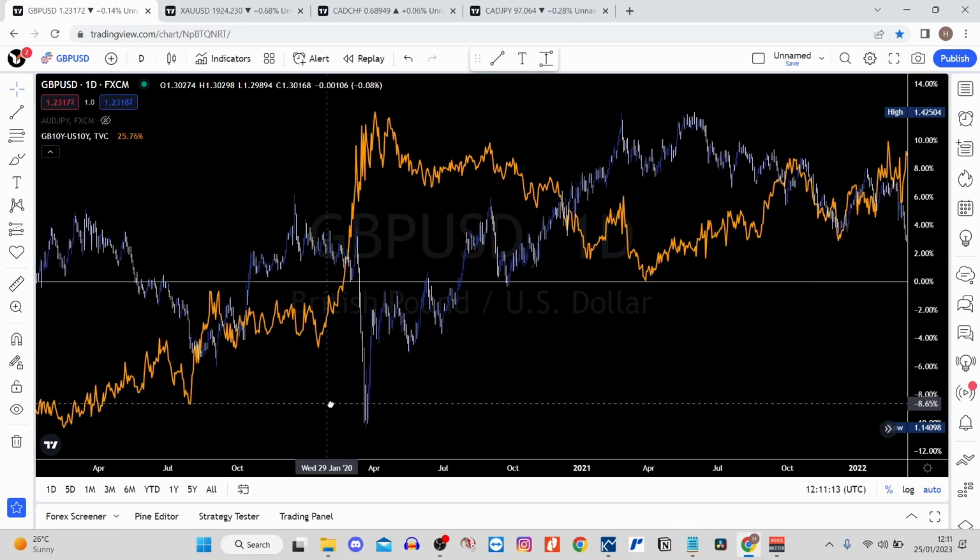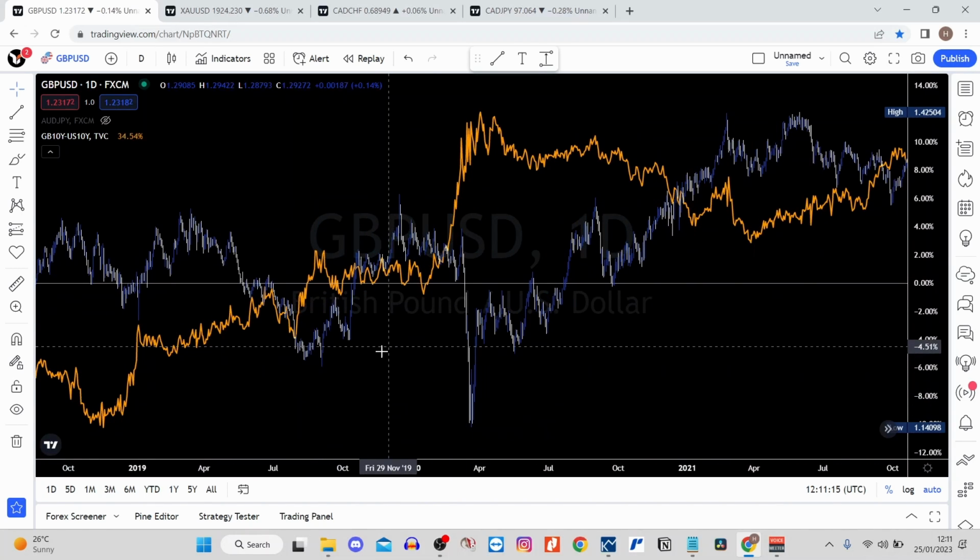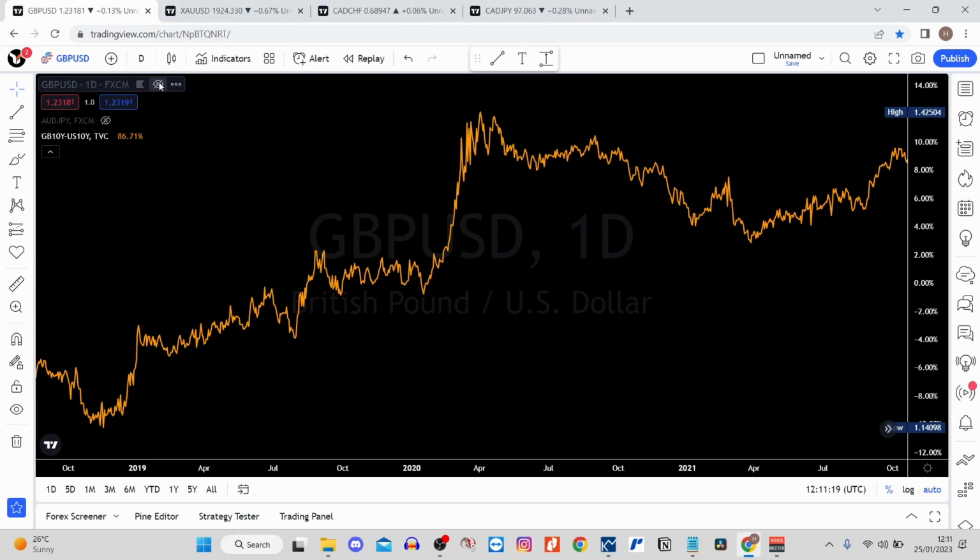So as we look at the yields, we're going to look at them separately to the chart. So I'm just going to switch off the chart for now. Okay. And what we're looking at is behavior. Basically, we're looking at the pound 10-year versus the US 10-year. Okay. So just by looking at the chart, just in this section itself, what we're understanding here is that the investors are more happy to invest in the 10-year pound yields than the US 10-year.